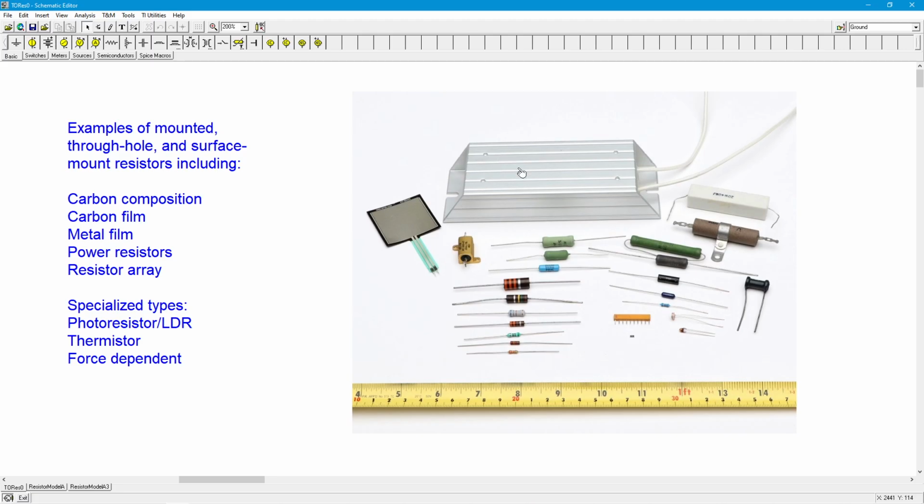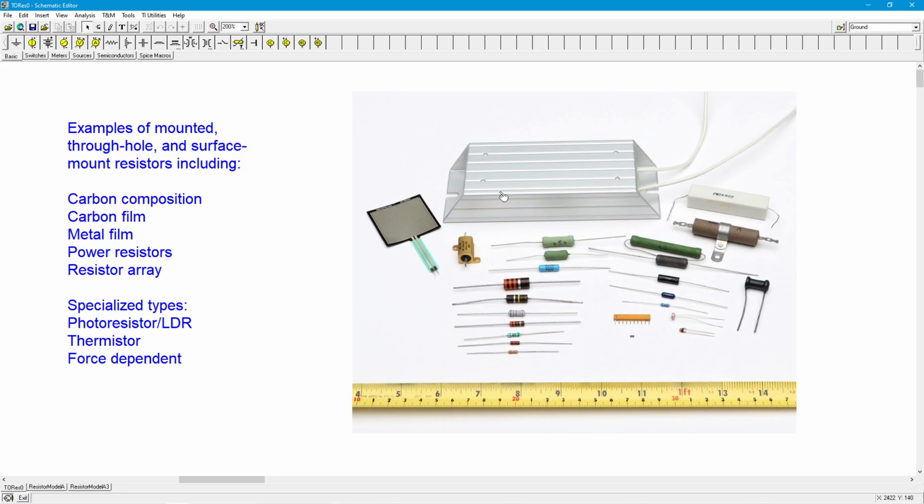This big monster in the back is actually a dummy load. This is an 8-ohm, 200-watt resistor. And this is what you would use to test things like an audio power amplifier, right? You really don't want to hook a loudspeaker up to it. It's going to be deafeningly loud if you want to do a maximum output power investigation on it. So we use this, just a big mahonkin resistor in this aluminum case.